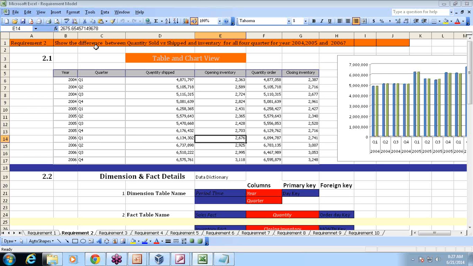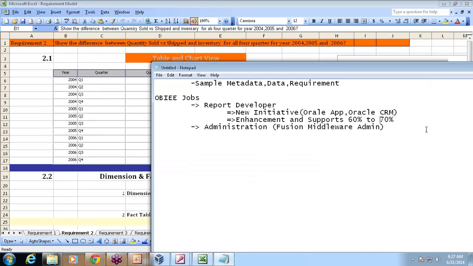Any requirement comes with a one-line statement, or maybe the CEO of our company says, I need the top 5 products contributing to the revenue. His question may be very simple.